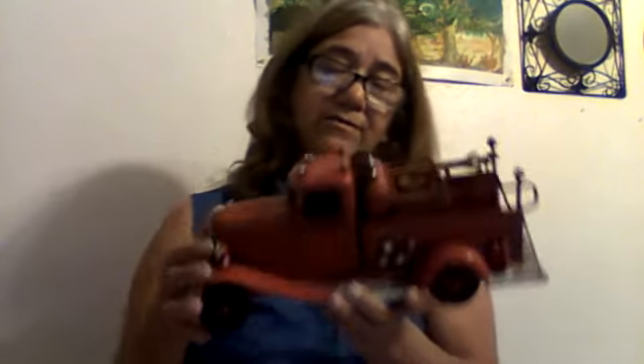And then this firetruck here — this is made out of tin. I thought it was cute, and I think that somebody who collects firetrucks — this is like an old firetruck from back then. It's got the bell here. It's got the ladder. I like the inside of the truck — it has the steering wheel right here. Everything is made out of tin, except for the ladder, which is made out of, I don't know, straw or something. I don't know how much to list that for, or maybe I should just hang on to that. The net lights are missing — they're right there.